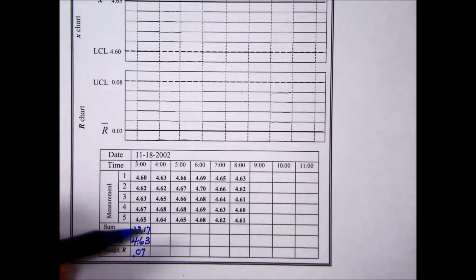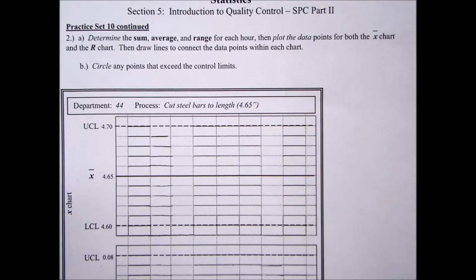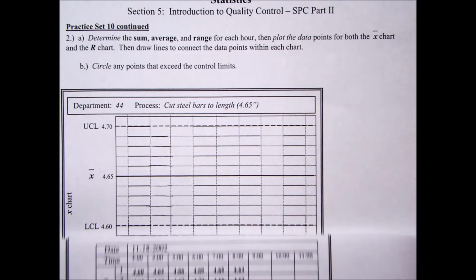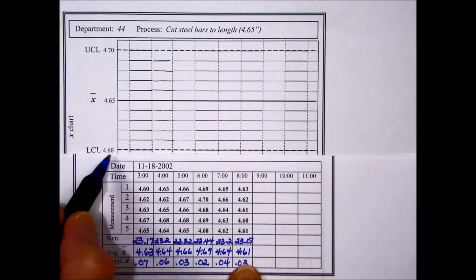We would continue on with each of the samples for the hours that they were pulled and measured, and then we'll be ready to take that data and graph it. We'll start with the mean values. We're going to graph the mean values for the samples that were taken. This has the scale already on here. They're going by hundredths. We're at 4.60.